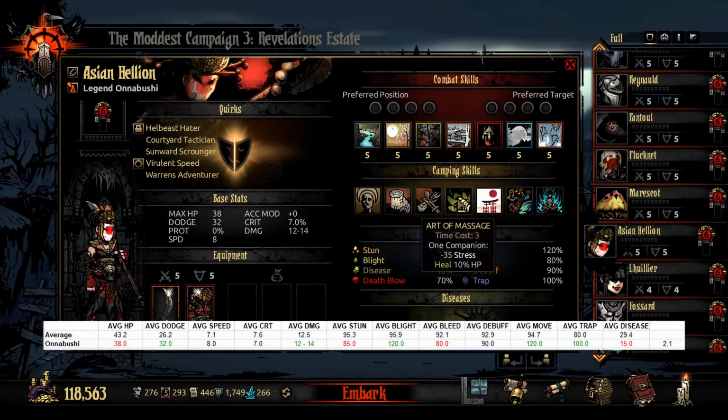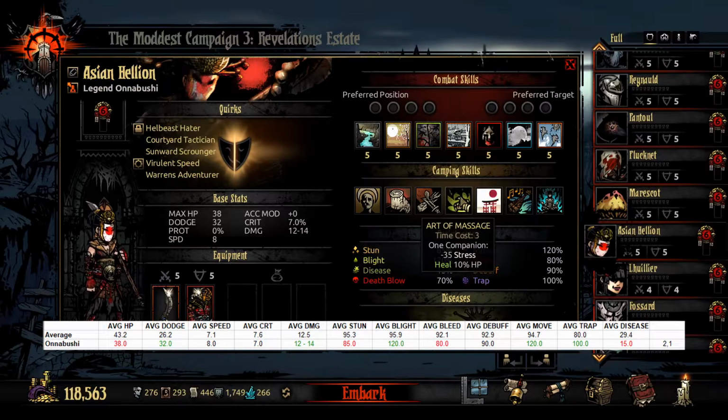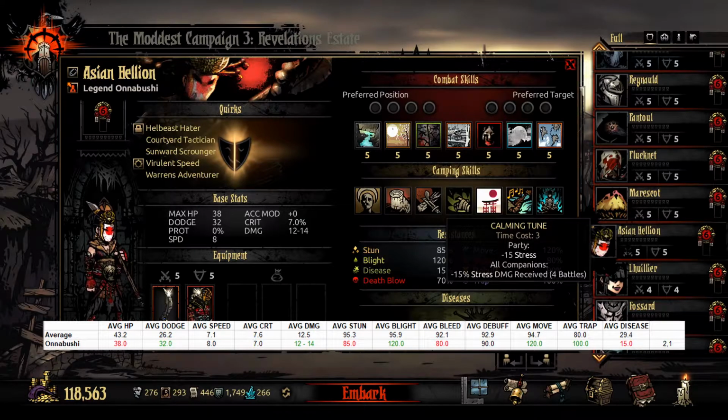For time cost 3, you can remove 35 stress off a companion and heal 10% HP. This is so much better than Encourage. 2 Encourages is 30. For 4, this is 3 and you get 35. So that's great. Eastern Faith is a better version of Pep Talk on the self. That's also solid. Calming Tune is like the Jester's ability, except a little bit better because it's the whole party, minus 15 stress, and everyone gets minus 15% damage received. This is a really strong ability.